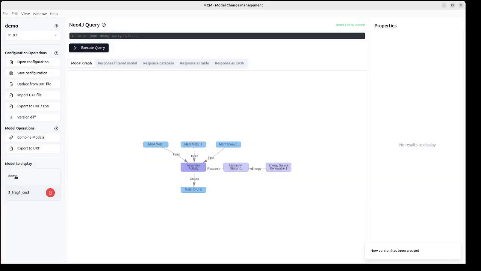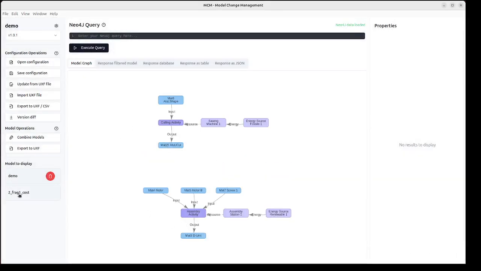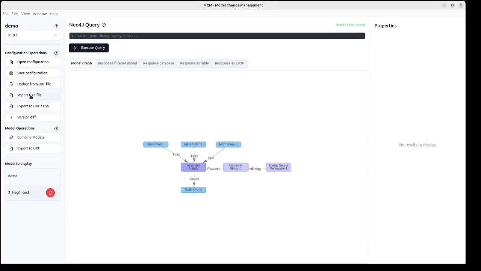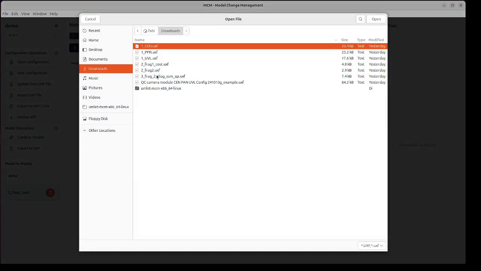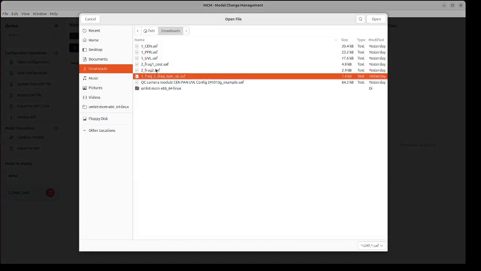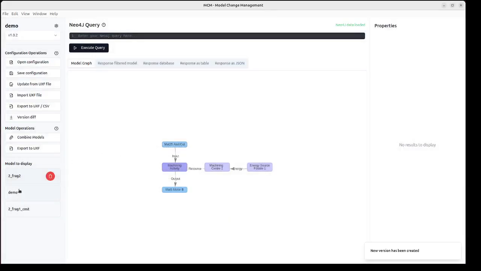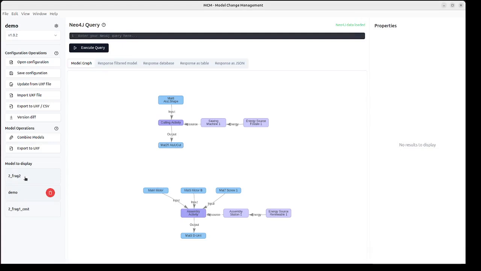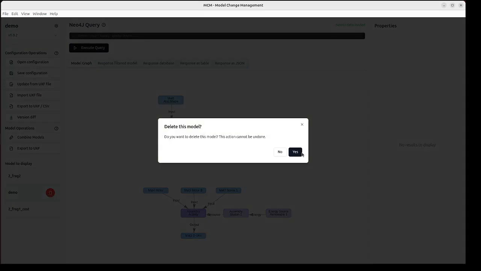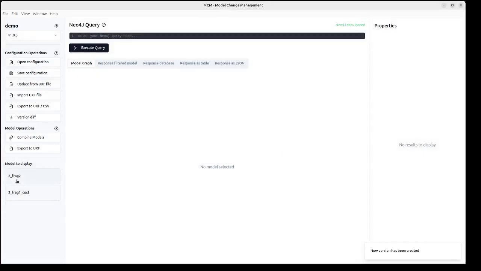So this is the lower diagram, I guess. The met for motor. This is the lower part. And if I import the other fragment, this is the upper part, right? And I can also delete models. I'll show it, and I'll just delete that one right here. And now we have it basically split into two separate diagrams, which can sometimes be handy to work with, right?